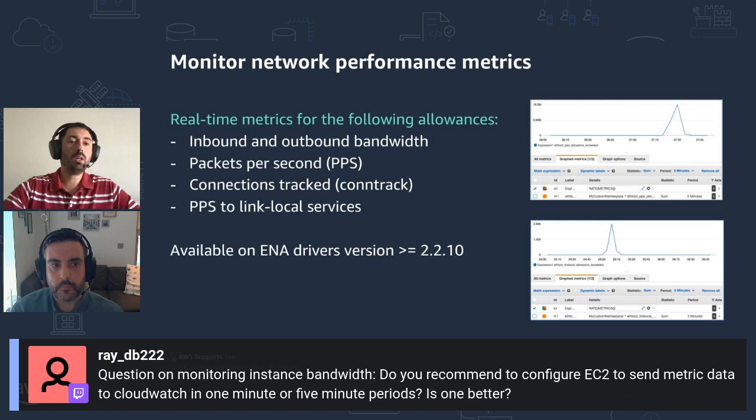However, when we talk about the allowances here in the context of this question, it really depends how sensitive your application is. Do you want to know about an event that has happened 5 minutes ago or 1 minute ago, and how do you want to approach and scale, given that you might be hitting, for example, a connections per second limit, right? So it's very important to understand exactly what you would like to do.